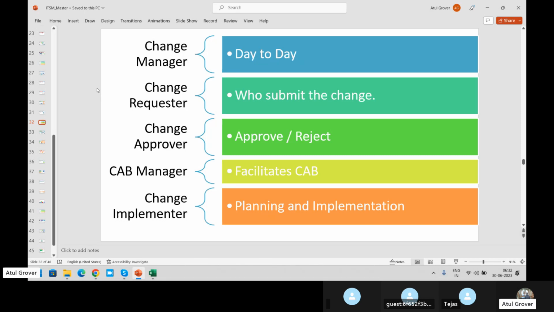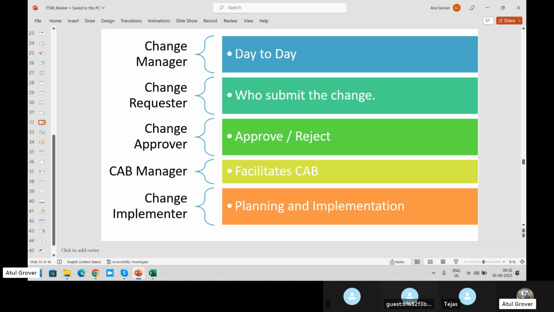Now, what do these roles mean? Change manager is the one who is mainly accountable for day-to-day change operation. Anything fails, anything proved, passed, change following the right life cycle is the change manager's accountability. Day-to-day means from the operational part that user is accountable.